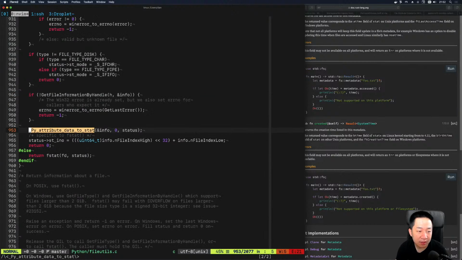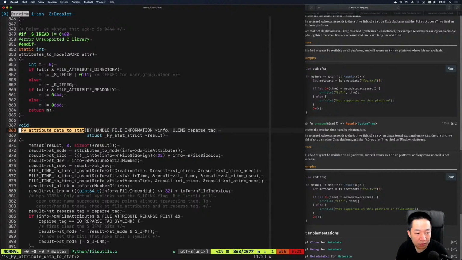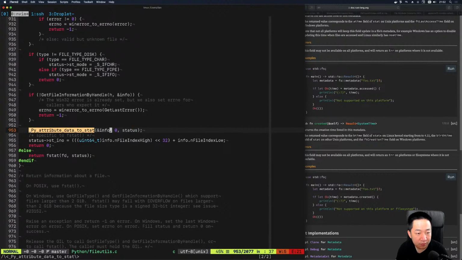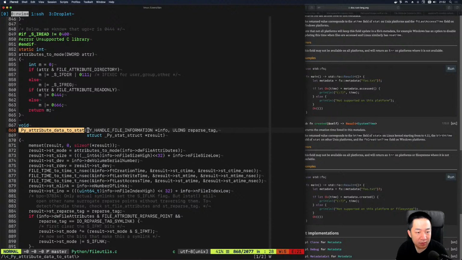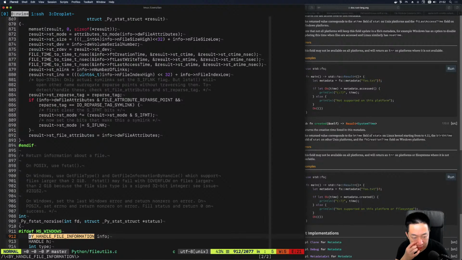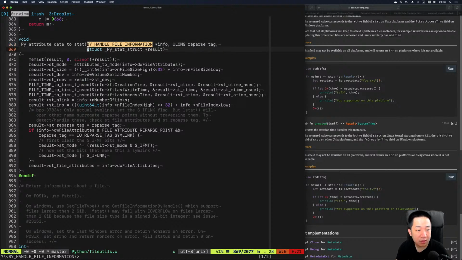Reparse tag is the reserved bit, I believe. Status. Yeah, it's interesting because Python uses behind file information, where I use the find file. As I discussed at the beginning, I had to choose between these two.